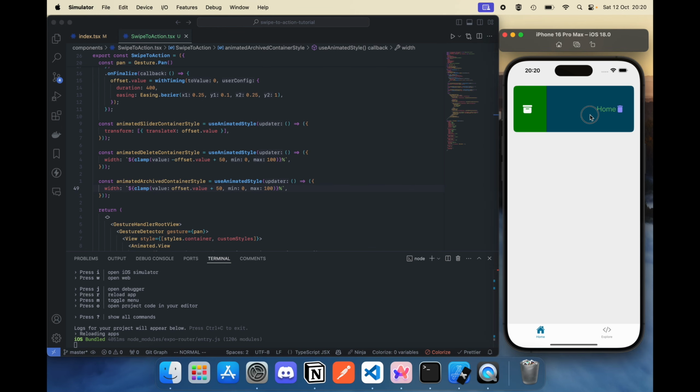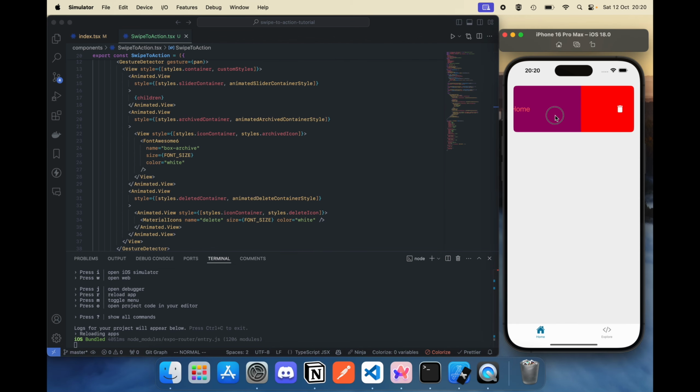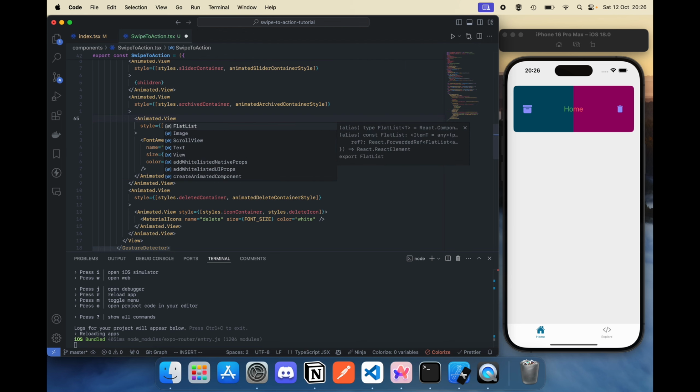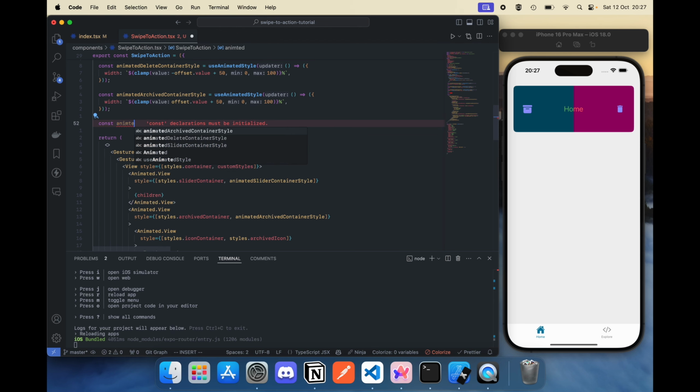Now, our swipe to delete is almost perfect. We can add some additional touches. Let's see. I would, for example, animate the icon. So let's add some animations also to the icons. Let's create an animated icon style.